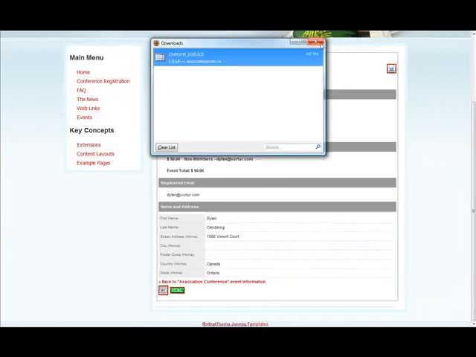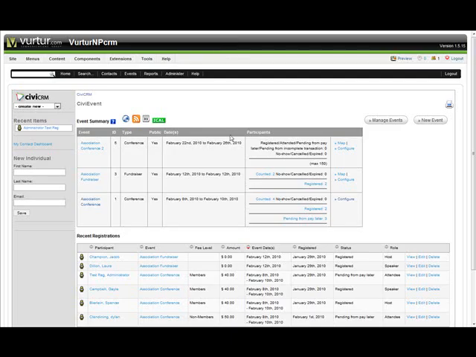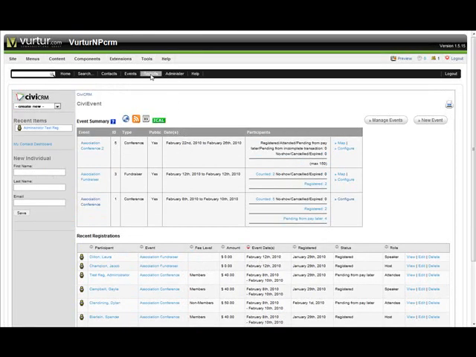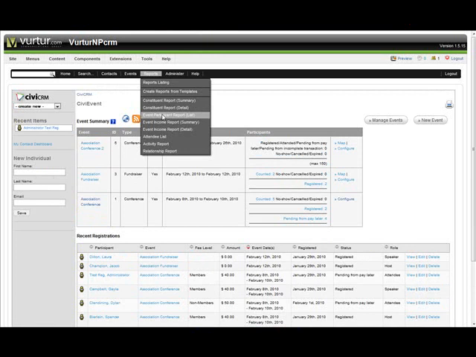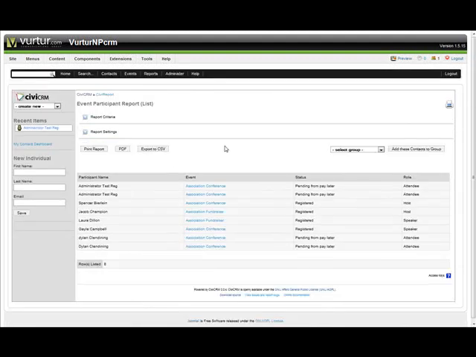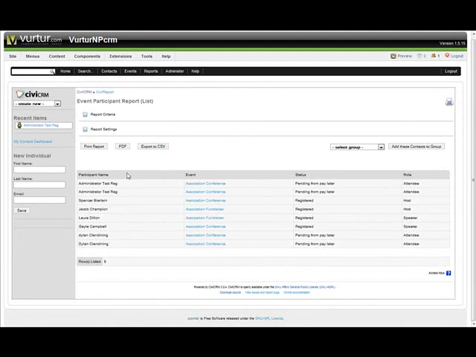Now more from the administrative side, if I go back to the event dashboard, you can see that I have now registered for this event. My number showed up there, and if we go up into reports, already we have a full report on the event participants, the event income in summary, and the event income in detail. So if we take a look, these are all the people who have signed up. There's also the status of their payments. There is their role, so you can have your hosts, you can have your speakers, you can have your attendees, or you can set any custom roles that you have for those events set up.